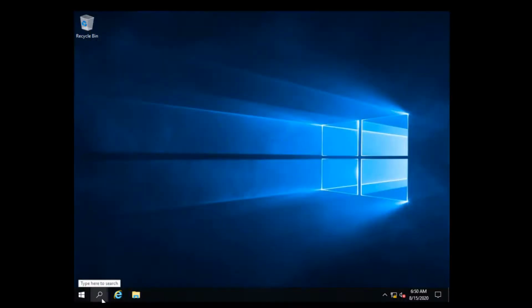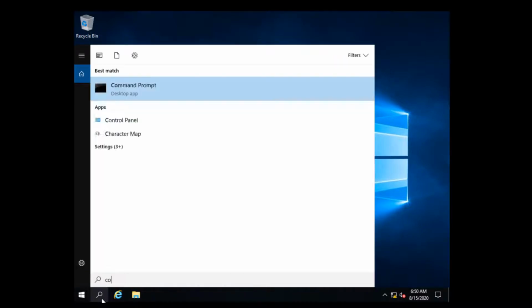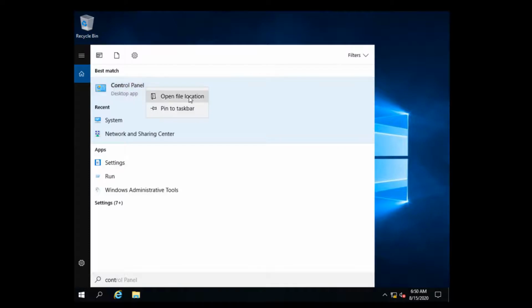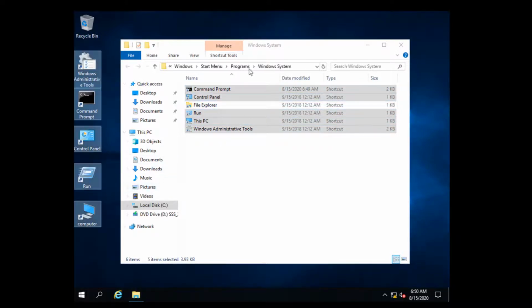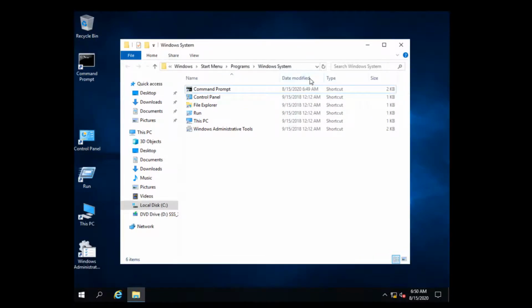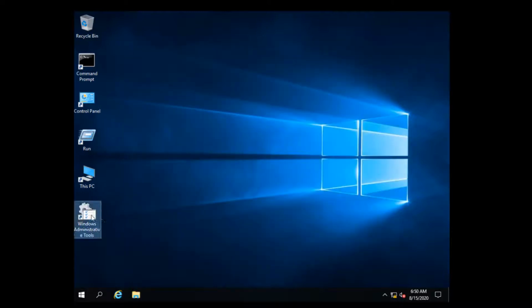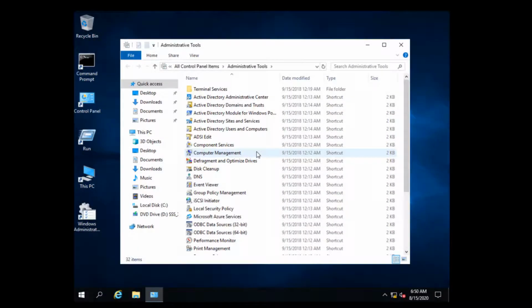And let's look at a few tools here. Just going to go to this file location and we'll throw some shortcuts on the desktop. So under administrative tools, notice we have all these tools.